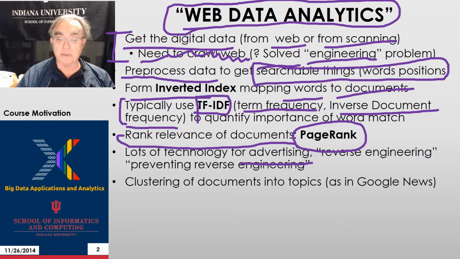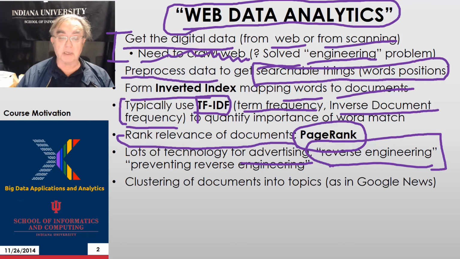Then we have lots of advertising technology, because you want to do the best job you can in supporting adverts. Because adverts are how you get your money. Remember, I told you at the beginning of all this search stuff, nobody knew how to make money. But then people realized it was just advertising. You have to do a lot of reverse engineering so that you make your site very attractive for a search engine. So you get lots of people coming to your site, which gives you lots of money from the advertisers on your site. And of course, the search engines are doing the prevention of reverse engineering and punishing you for doing that.